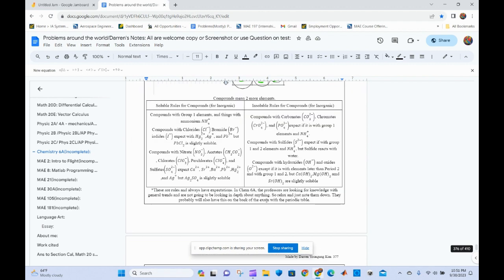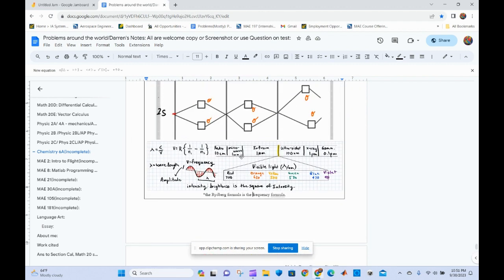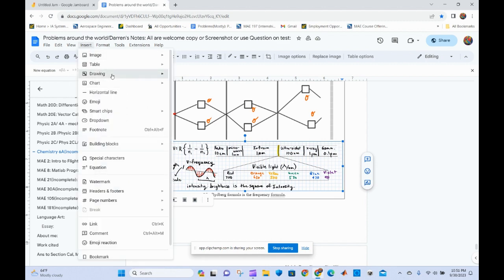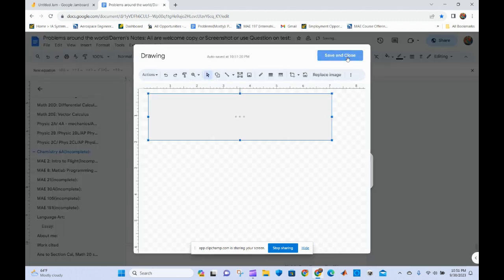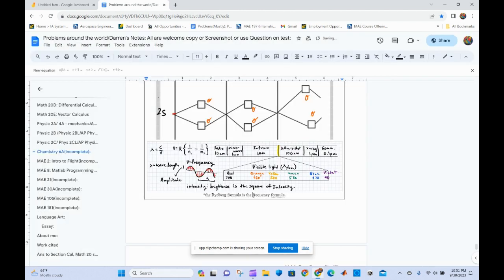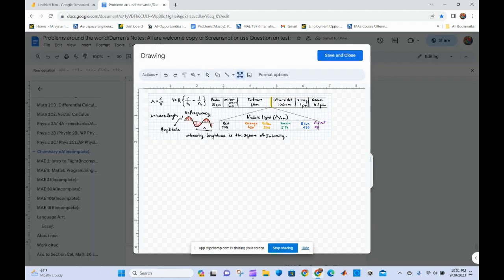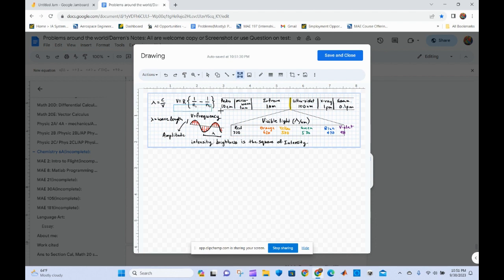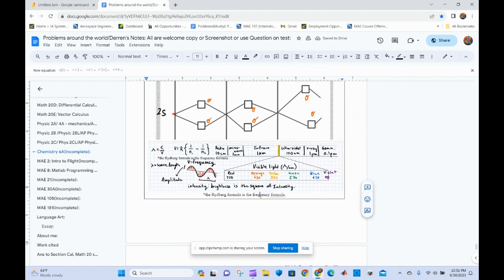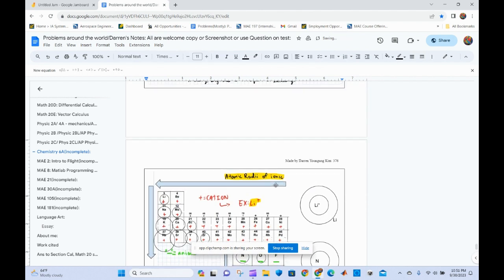Actually, no. I mean, I could do that. Actually, I do care. Maybe I should make this into a new drawing. Formula for frequency. We can make this bigger. Size. The formula for frequency is that. We can make this smaller. Oh, that's a little tricky to put in here, but we can. It's the frequency formula. And if I save it, does it turn out good? Yep. There you go. Perfect.